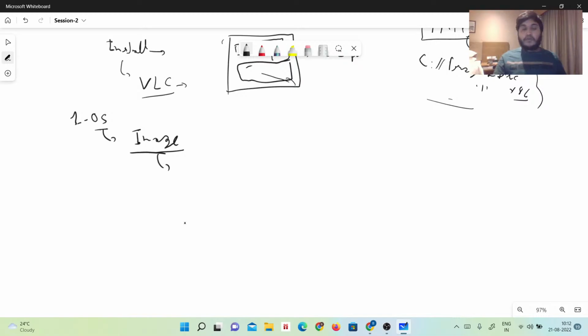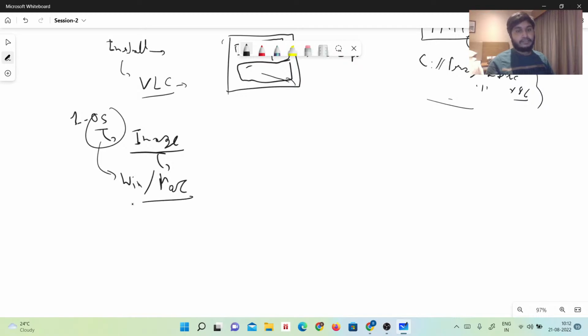In the image, what we will have installed... Currently you have your Windows or Mac OS, I think most of you have Windows, but I think someone has a Mac also. There's nothing to worry about. I am not telling you to mess up your base operating system. I will tell you how you can install Linux on top of your Windows or Mac. Or if you have Linux, you can install another Linux on top of it separately.